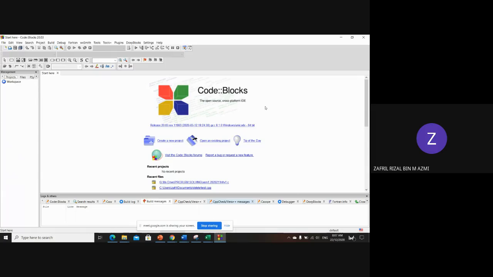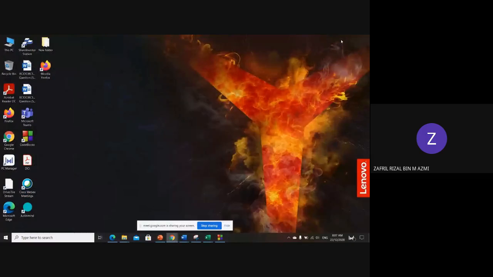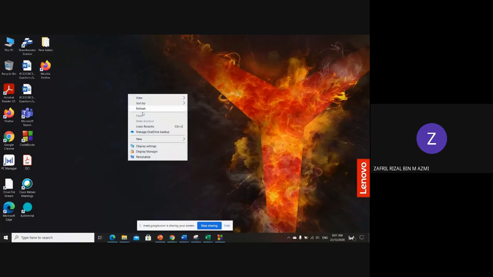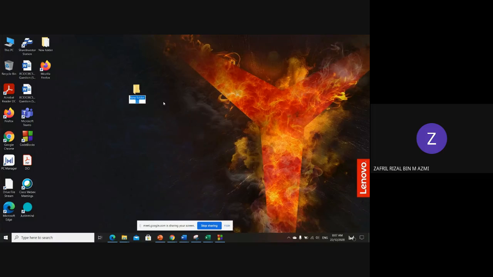So first thing that you need to do before you start any programming is create one folder so that you are not going to lose all your work. So create one folder anywhere. For example, we put it at the desktop. Okay, new folder and name anything over here. For example, I put it as delete.